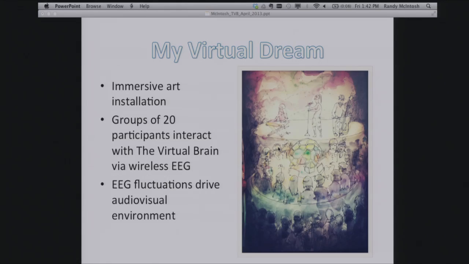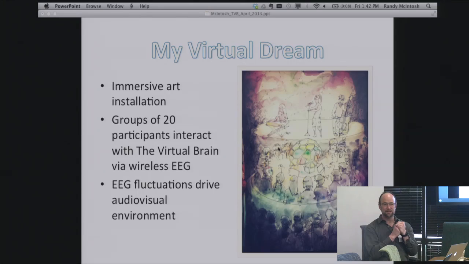The audiovisual fluctuations are going to be a combination of animations whose speed, hue, and vibrancy will change as the consensus power spectra change, and people can see this happening in real time. In addition, just to make it even more of a head trip, we're going to have live musicians using this audiovisual display to cue off of, to jam with the people and with the virtual brain at the same time. The nice thing is that we can collect data from these individuals, look at how they're interacting, look at how their brains are trying to drive this thing, see if we can get some consensus in terms of the power spectra, but they also will have fun in principle as they're doing this.